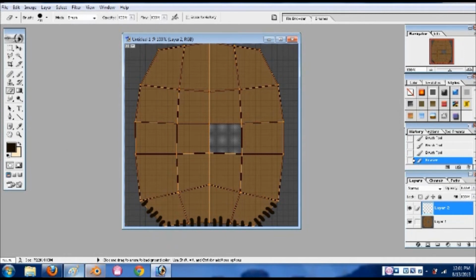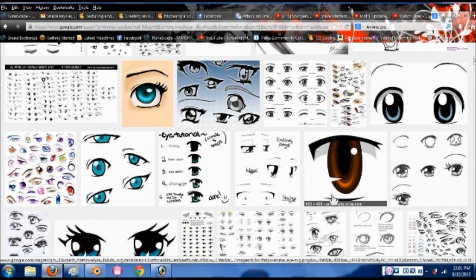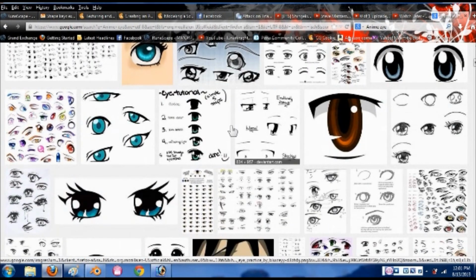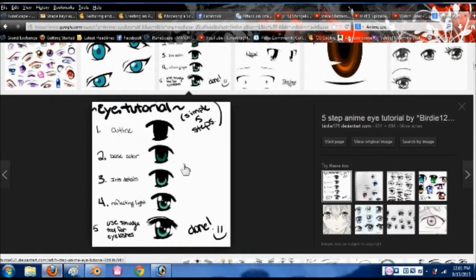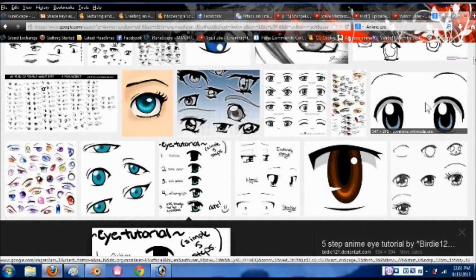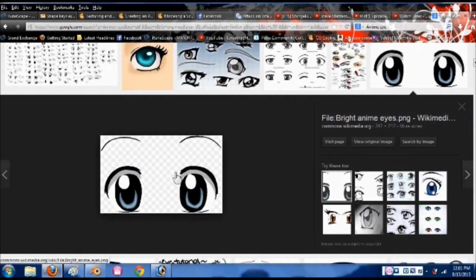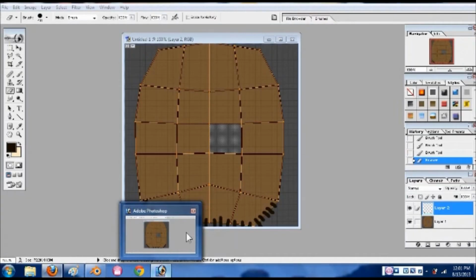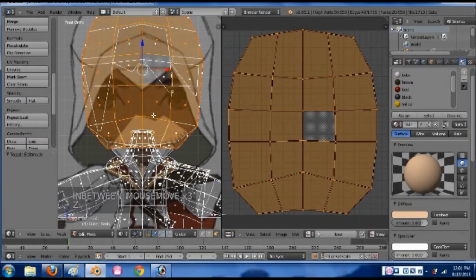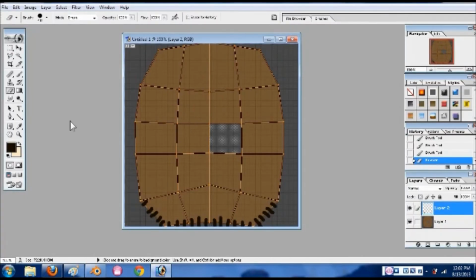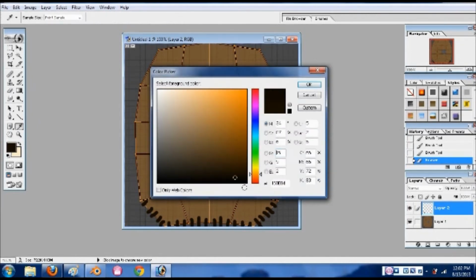The next thing would be to make some eyes. Now if I go back here, you can see I was taking a look at some. Personally, I kind of like eyes like this up here, or even two on this little picture. Ones like these aren't too bad either. This is actually transparent, so I could copy this and stick it onto this if I wanted. But I can go ahead and try and make some, because I know his eyes in this were styled kind of, I don't know how to describe that shape, but I'll try and do my best to copy that.